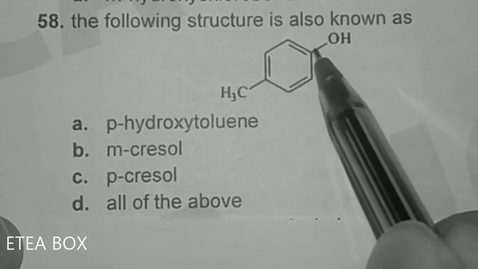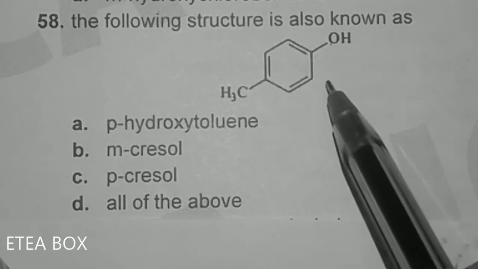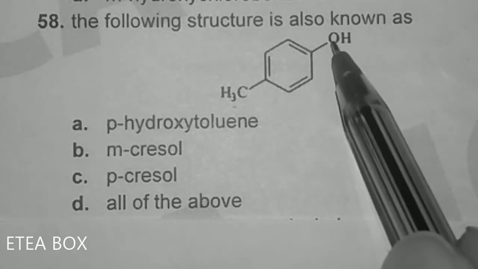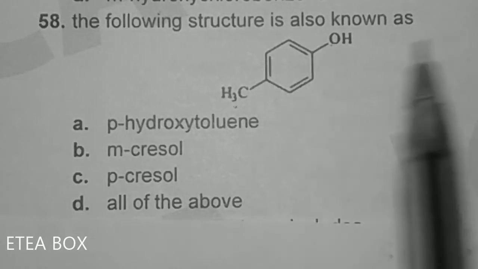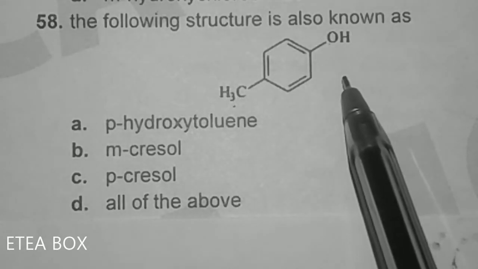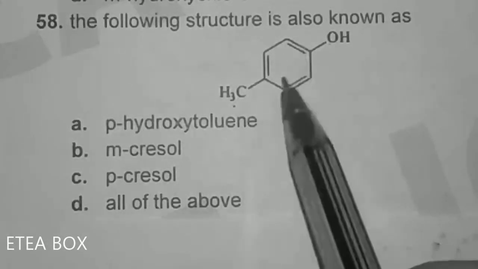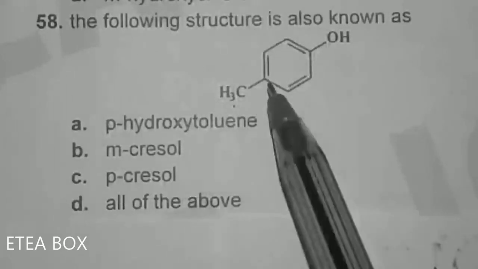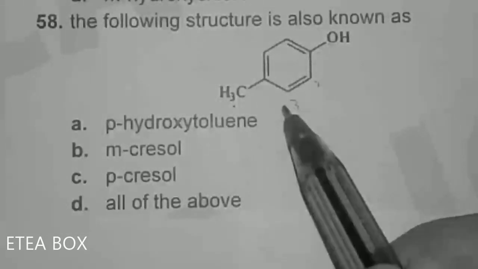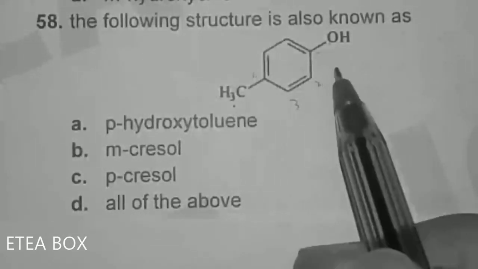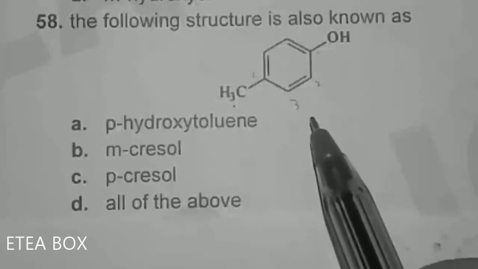Now look at this structure, a hydroxyl group is present, which means that it represents phenol. Here the CH3 is also present. It means that without this one it will be toluene, and without this one it will be phenol. Now there is a special name for this compound, which is cresol. We have to take this as phenol, now 1 2 3 4, so you can also write 4-methylphenol in the IUPAC name. This is called 4-methylphenol.